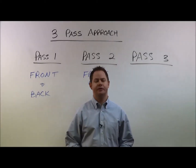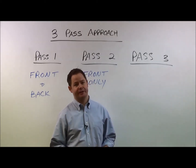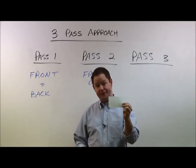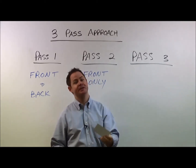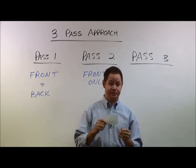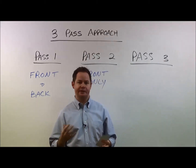I'm Chris, and in this video, we're going to talk a little bit about a very effective way to memorize flashcards. So if you see what I'm holding in my hand right here, this is a flashcard. It's got two sides to it. If you're a student, you should absolutely be using these regularly.